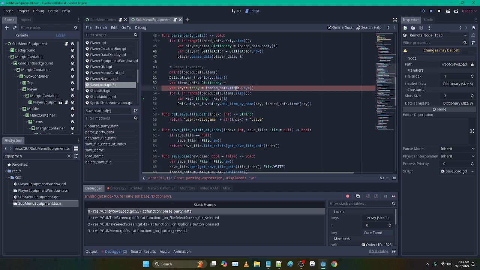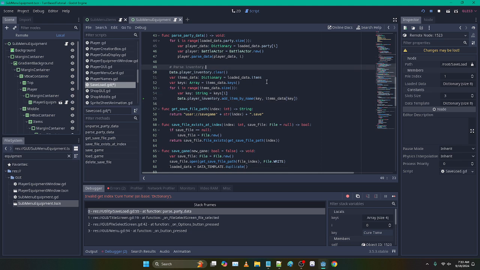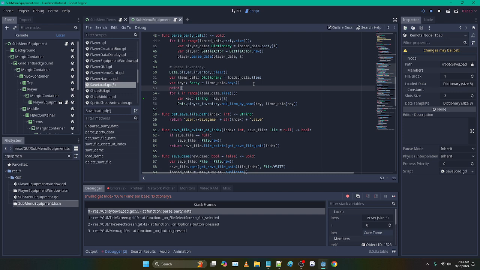And so that's going to equal this. And items data goes here, items data goes there, and this becomes that. So I think that's a little bit cleaner. We can also print items with data here.